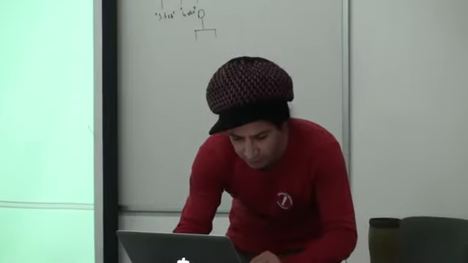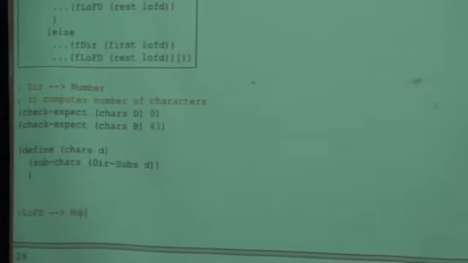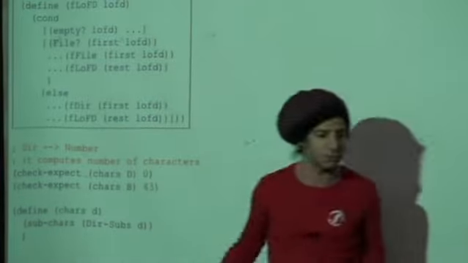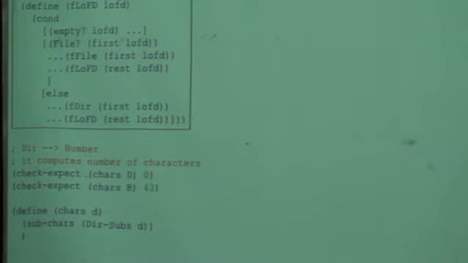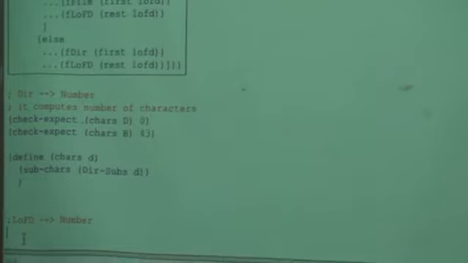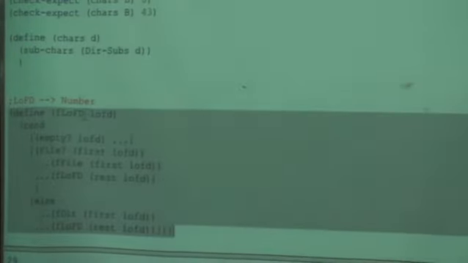So let's come back to here. We consume a list of files and directories in this case, and we are going to produce a number. And what template are we going to use? Obviously this template. This is the reason we had this template in the first place. We are going to implement the template. But we are going to make changes at first, at least for the names of things. It's called subchars. Yeah, subchars here. We do have self-recursion here for subchars, and we do have another self-recursion here.